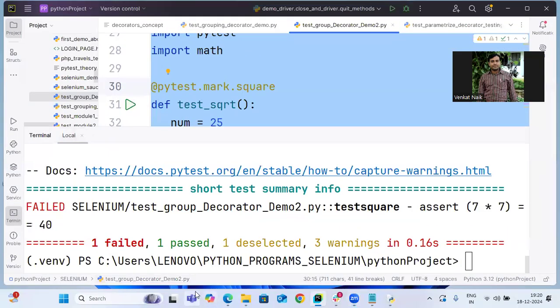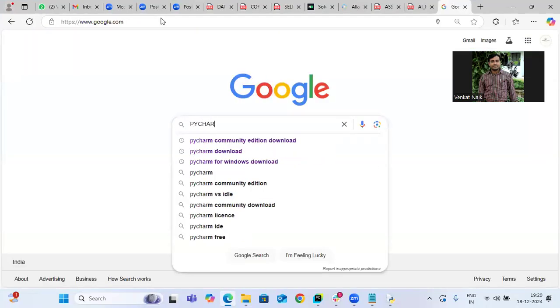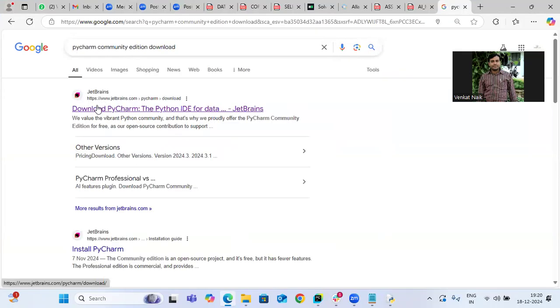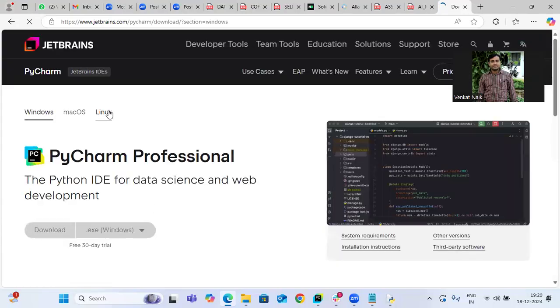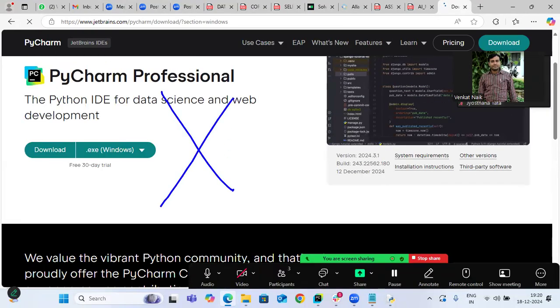To download PyCharm, just go to Google and search for PyCharm Community Edition. JetBrains is the product-based company that developed this. Click on this particular link. Don't install this particular Python.